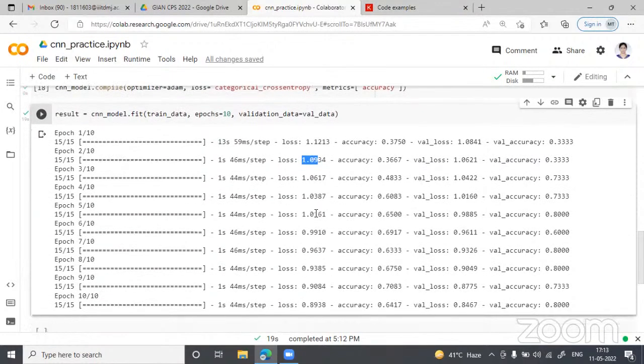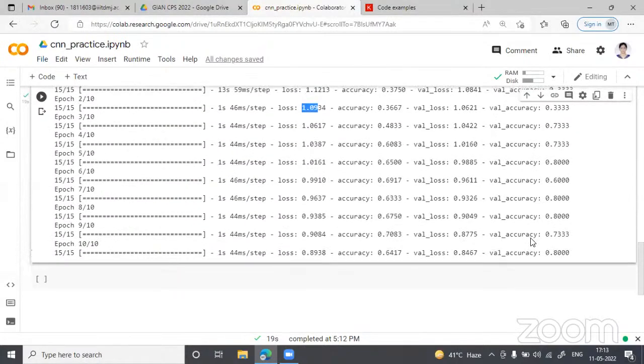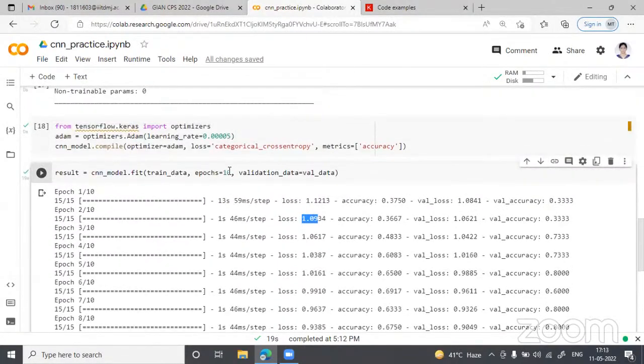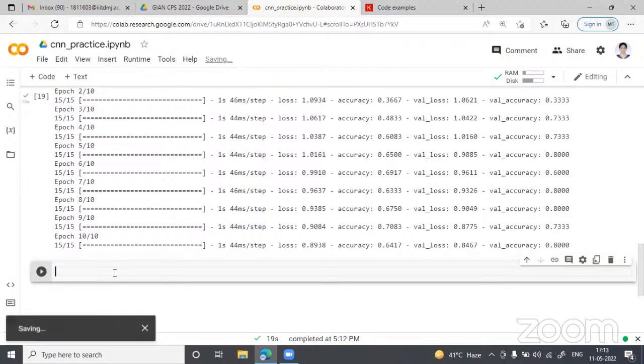After some epochs, the training loss and validation loss are decreasing, whereas the accuracy is increasing. So you can train it for some more epochs, maybe 20, 30, 50, 100, depending on your data size. Currently, it is enough to train it for 10 epochs.